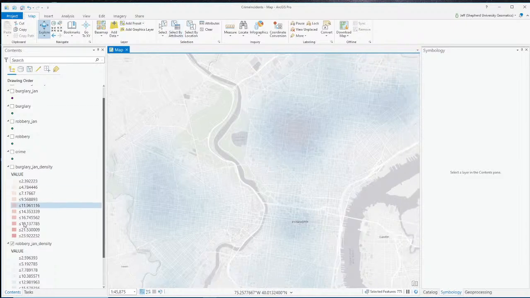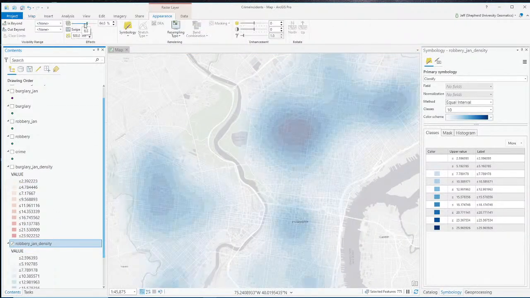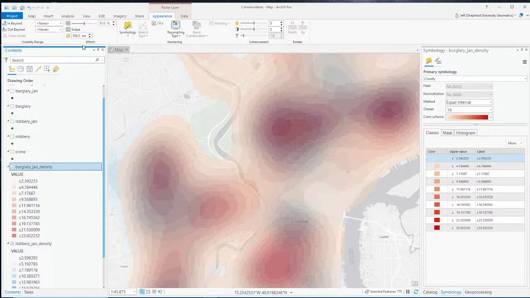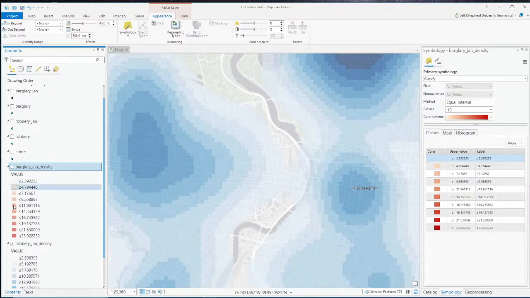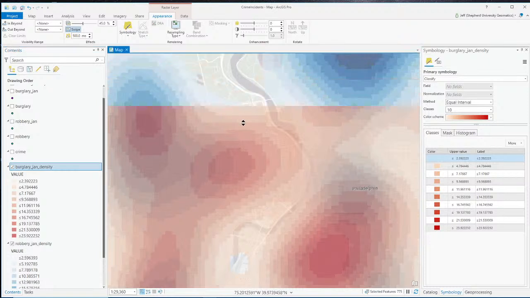And it's hard to see because it's mostly transparent. And we noticed this interesting neighborhood where there were a lot of burglaries, but not many robberies. Burglaries, robberies, burglaries, robberies.